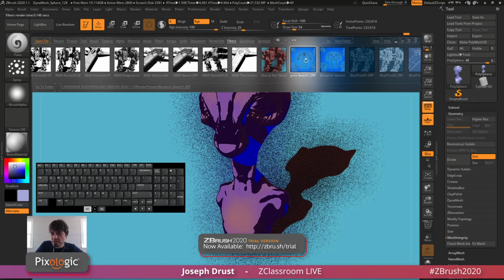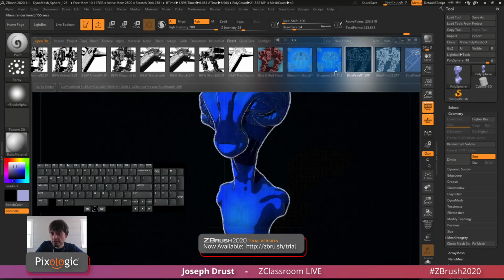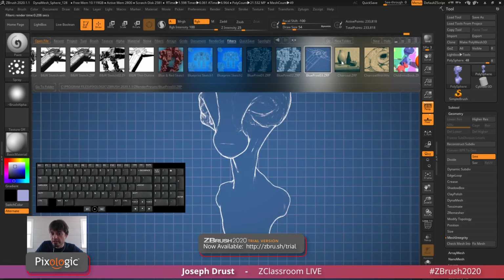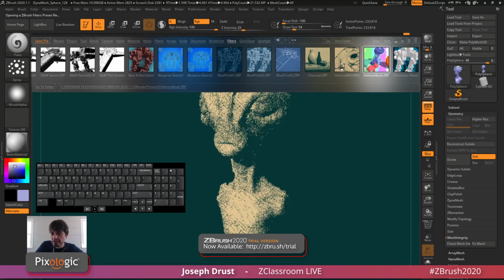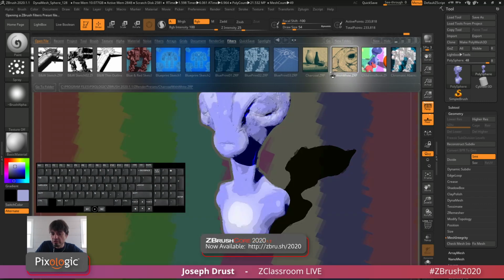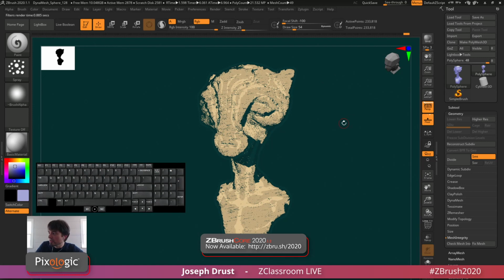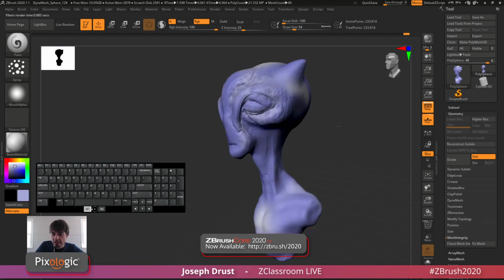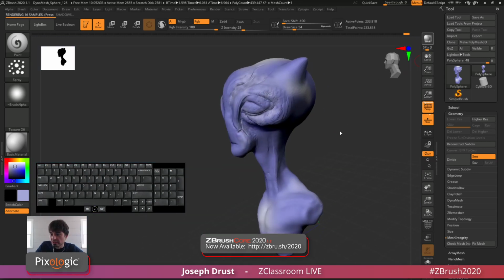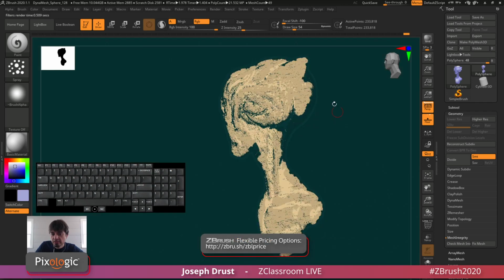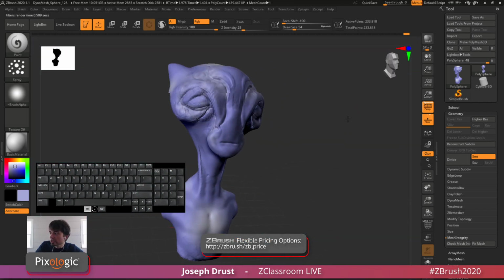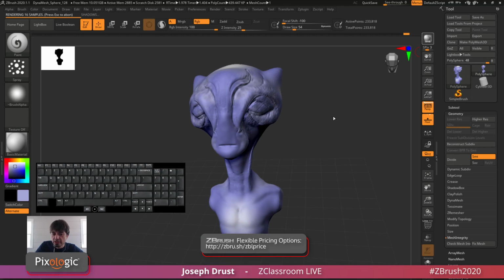But you can see just by going through and changing these, I'm now getting different effects for that render, right? So that one's looking pretty cool. So now I've got this going on. And so I can reposition my model, click this BPR again, and now I got that. And so you can come through and just use those filters and get different styles.